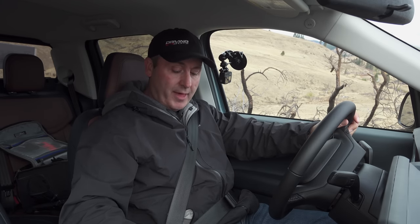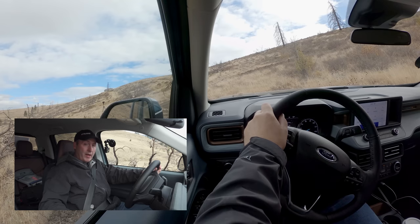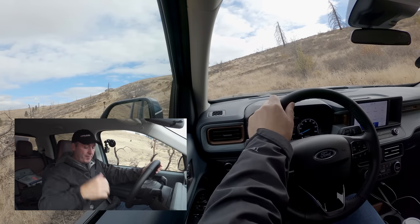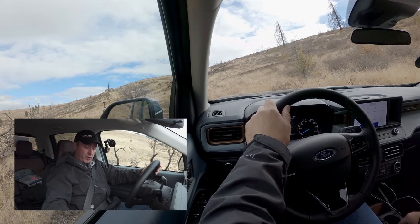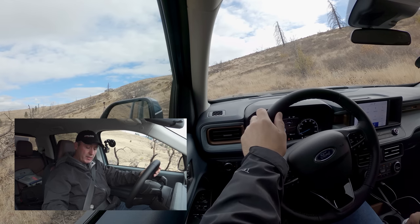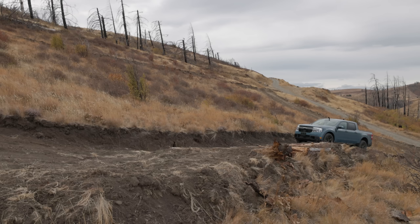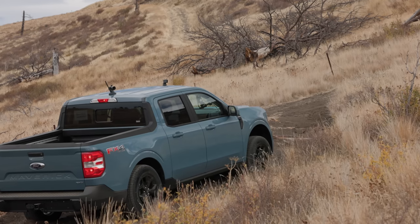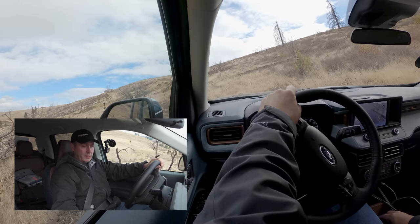These tires are barely all terrains, if you could call them that at all. So right now we're going over the crosscut, and the crosscut removes traction from the front left, back right wheels as we're going over, which means it's a challenging situation. How is this doing? It doesn't seem like we're making much progress there. So I'm going to rewind a little bit.